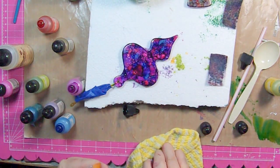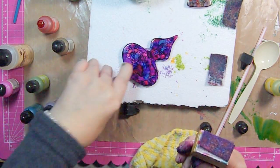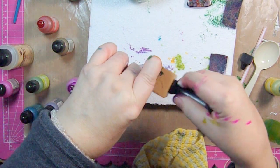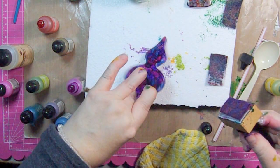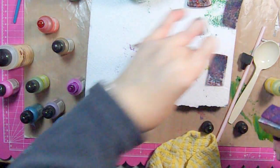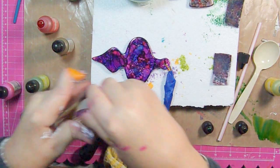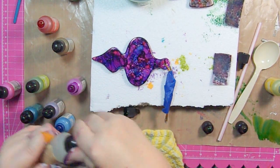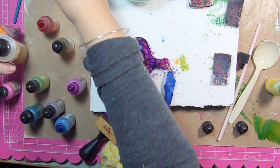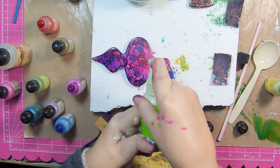Oh, pretty. I'm almost positive that I need to put a fixative on this so that it will be permanent. I mean, I'm sure alcohol inks are permanent, but you know, if somebody wants to wash it. The other thing, I don't know if I showed you, is this alcohol blending solution and how cool that makes it. Instead I'm going to spritz a little bit of alcohol on it because that really makes it cool.